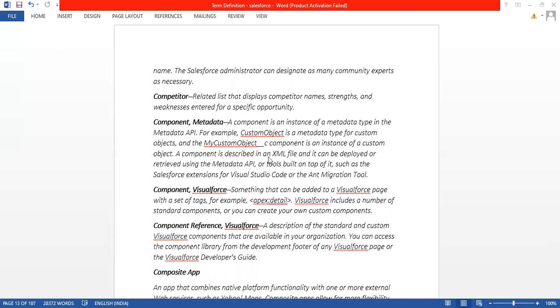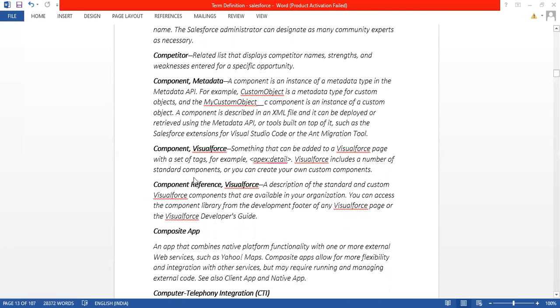A component is described in an XML file and can be deployed or retrieved using Metadata API tools, such as the Salesforce Extensions for Visual Studio Code or the Ant Migration Tool.